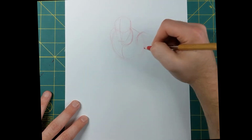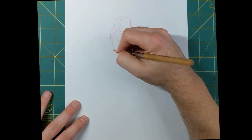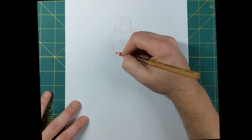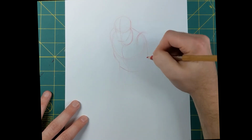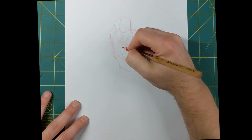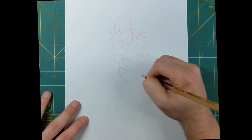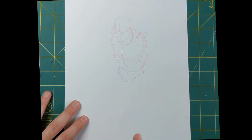Alright, so we got the circle for the upper part of the chest, so the upper body. And then we're going to come down to the rib cage, to the rest of the waist. And this is going to kind of be the waist right here. This is the back part of the back in the rib cage, because the rib cage comes all the way around your back. But so now we have this center line. This is going to come down here to the crotch area. So now we have the shapes for the upper body here.